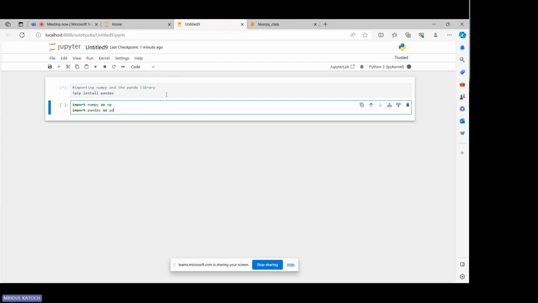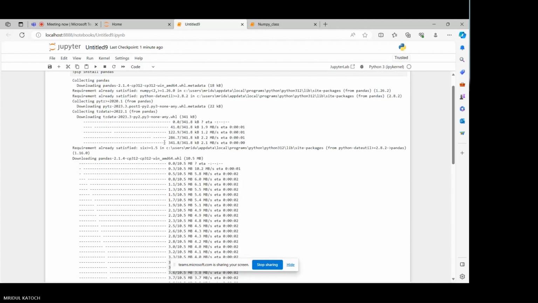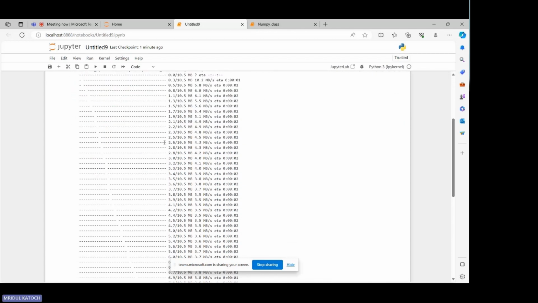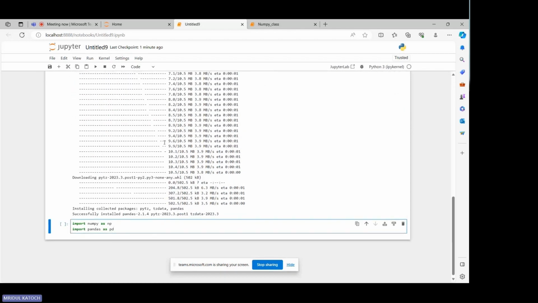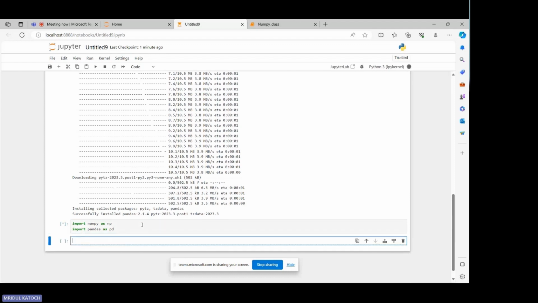Guys, please see that until and unless this cell has completed its process, it won't pass on to the next cell to execute the commands. So downloading pandas, installing collected packages, successfully installed pandas. Okay, so import numpy as np, import pandas as pd. I'll be referring to pandas as pd.